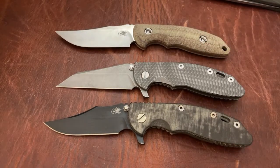They come out in titanium. They come out in G10. They come out in a couple different things, and they'll come out most of the time. They've come out for the XM18 3.5. I've seen them on the three inch a couple of times, and I don't think I've seen any on the XM24. I could be wrong though.